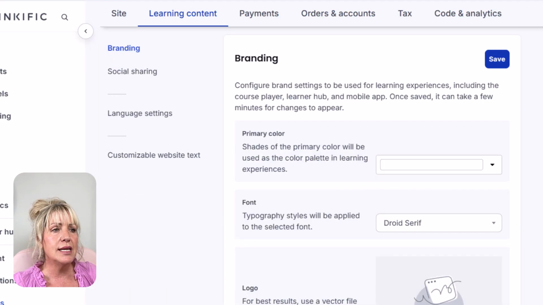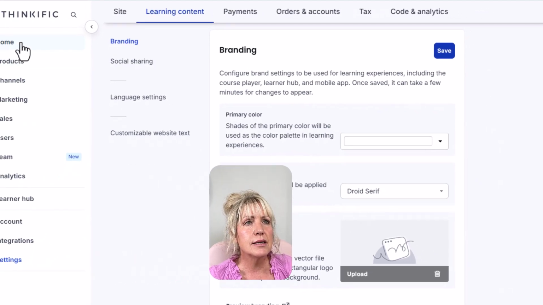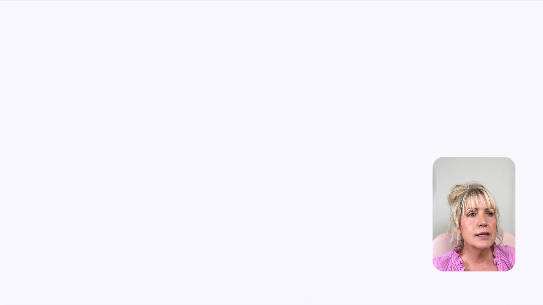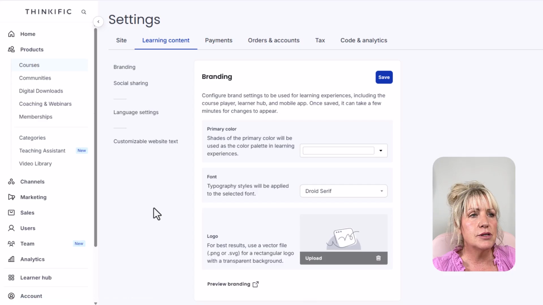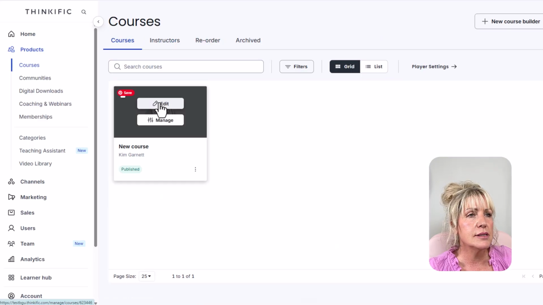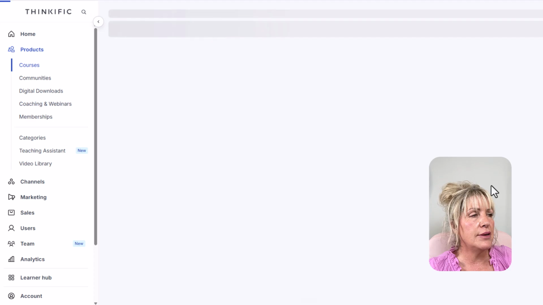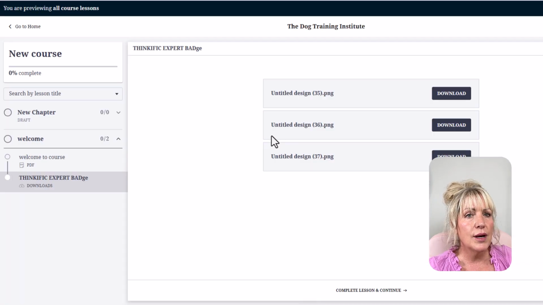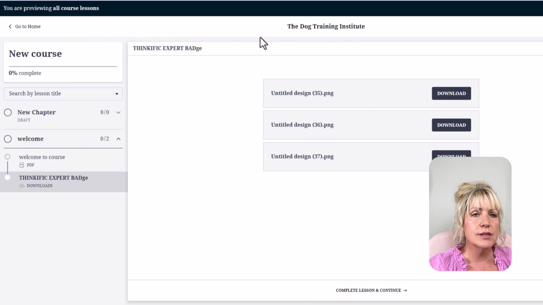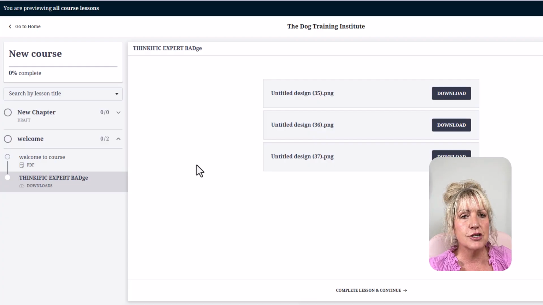Now, here's what I need you to keep in mind. In a course, so let me just duplicate this tab, and I'm going to go to products and courses, and I'm just going to go into that course. And I'm going to click on preview current lesson. Okay, so this is right now what it looks like inside one of my courses to a student, right? Keep in mind, this is a test site. This is not actually what it looks like. But on this test site, this is what it would look like to a student if they enrolled in this particular course.